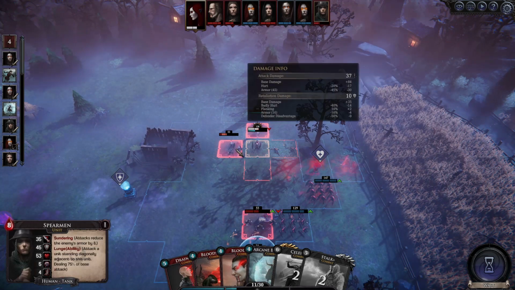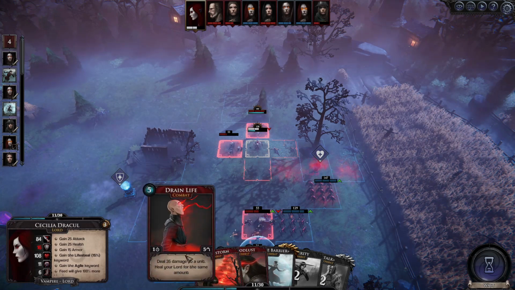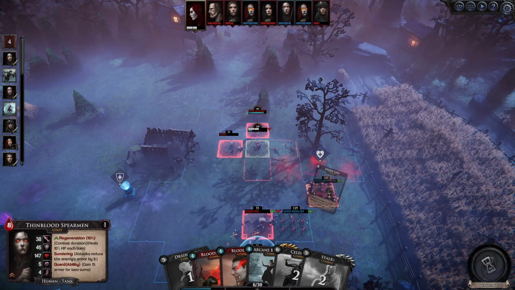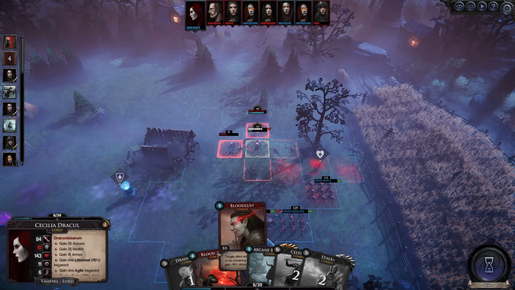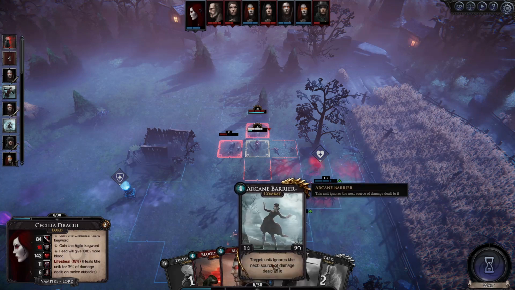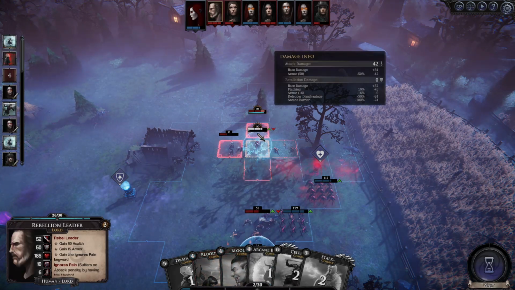I think we're going to life drain. We have to target a friendly unit. We'll target the one that's healing. That puts us back up. Spear unit. Or we could do Bloodstorm as well. That will hurt us though. We could even Arcane Barrier ourselves.